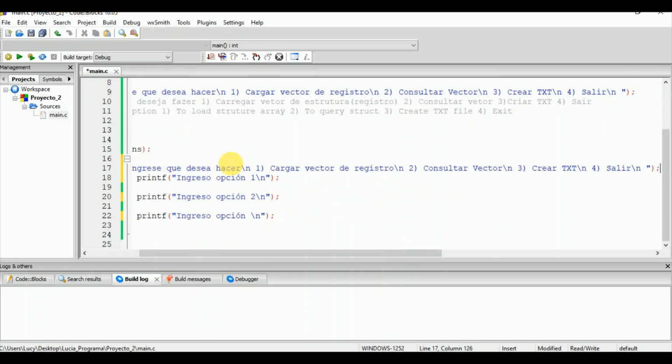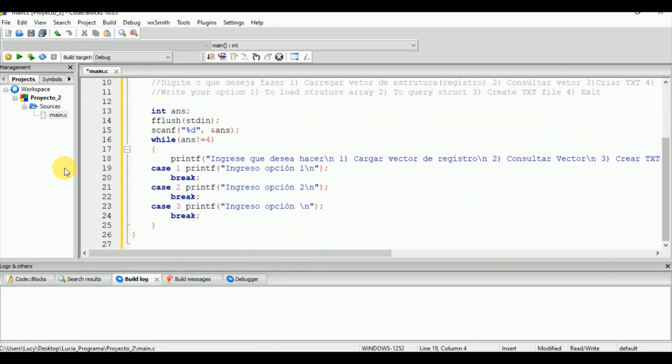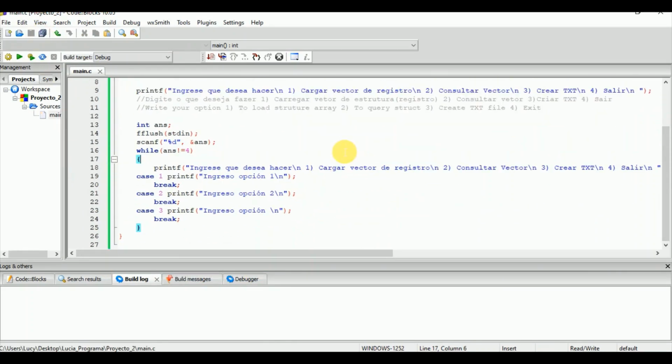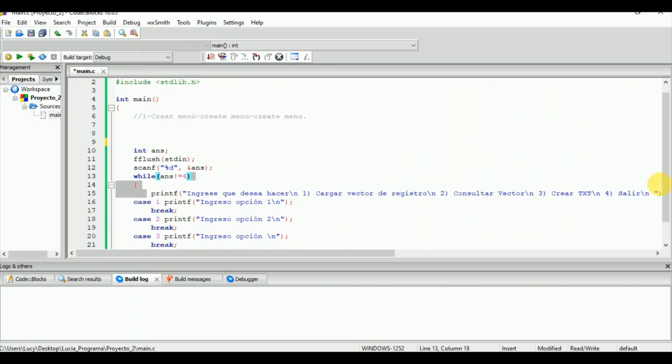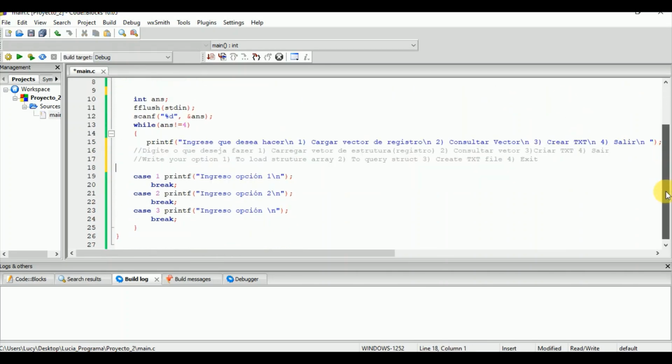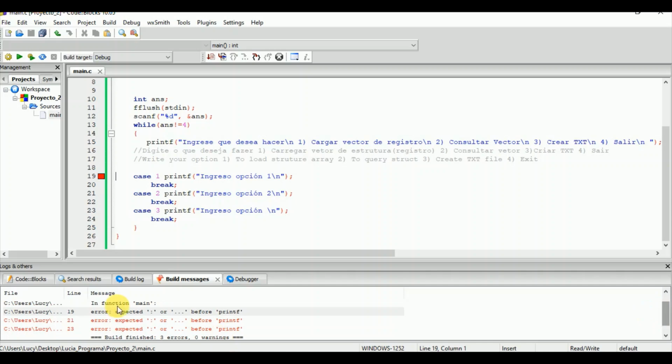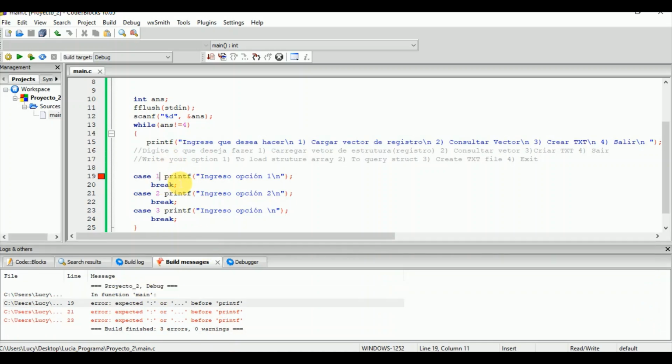How is the code that I wrote interpreted? Well, case 1, that is option 1, displays the message that I wrote in case 1 on the console. Case 2 displays the message that I wrote inside case 2 on the console. And so on and so forth for all the other cases. Since case 4 does not meet the condition declared within the while loop, that is, 4 is the number that the while loop is programmed to reject, then the menu closes and the program stops executing.